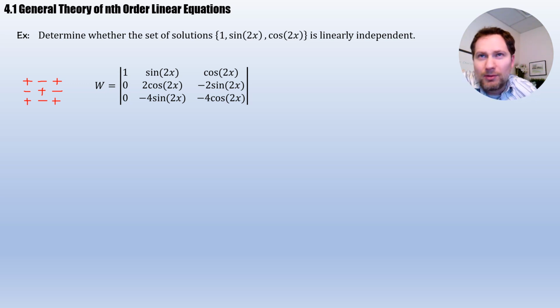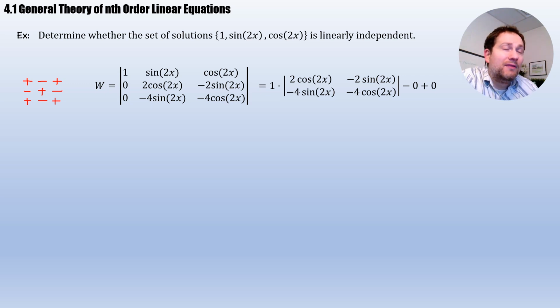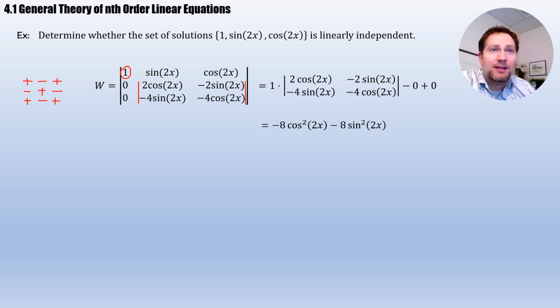Do you see why? I really like all those zeros, because now it's really just this one right here, times the determinant of this matrix right here. And then the others will just be minus 0, this 0 right here, times the determinant of, well, who cares? And then plus 0 times the determinant of this matrix up here, but again, who cares? So now as we proceed, we take that determinant there. We forget about the 1s and the 0s there. And look at that. Isn't that convenient? That ends up being just -8.